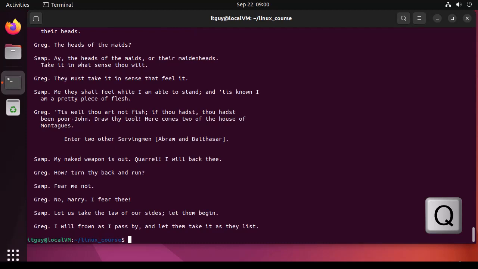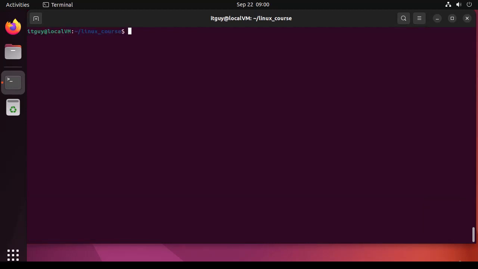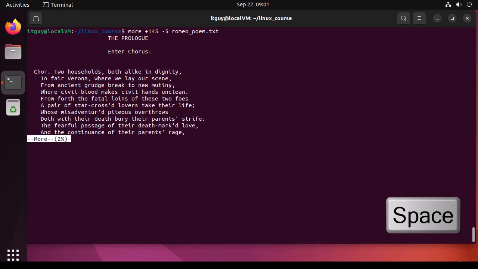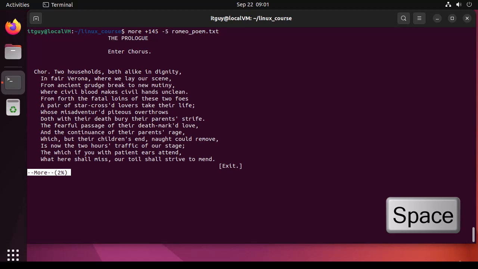Q to exit. Of course, we can combine these options and use them together, like plus 145 minus 5, which will bring us to the 145th line of the file and show us only 5 lines from there. And the space button will show us 5 lines more per every press.